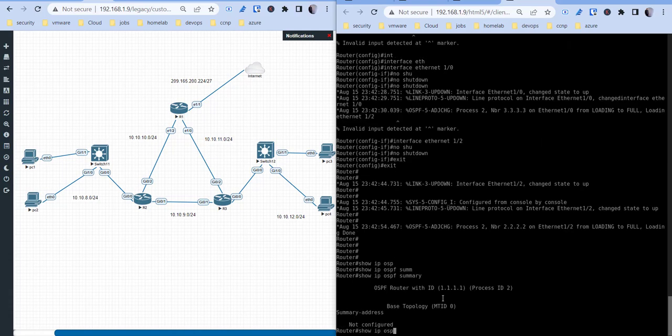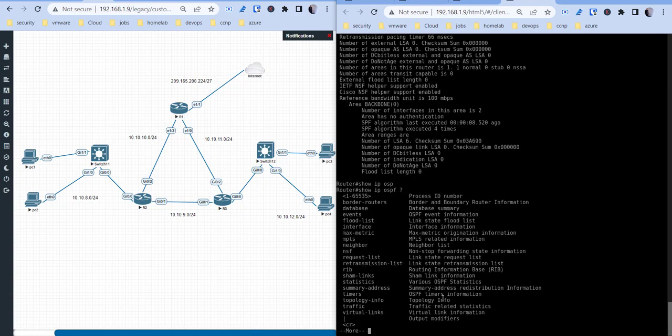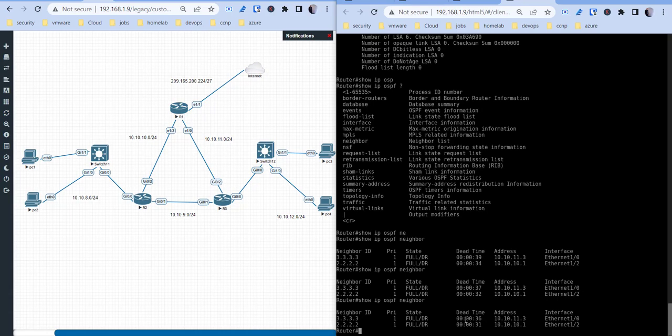Now if I do a show IP OSPF summary, let me see. Oh, neighbor, sorry. We want to see our neighbors. Okay, so now you see the neighbor IDs, priority, the address. Like I said, you've got the dead timers and things like that.